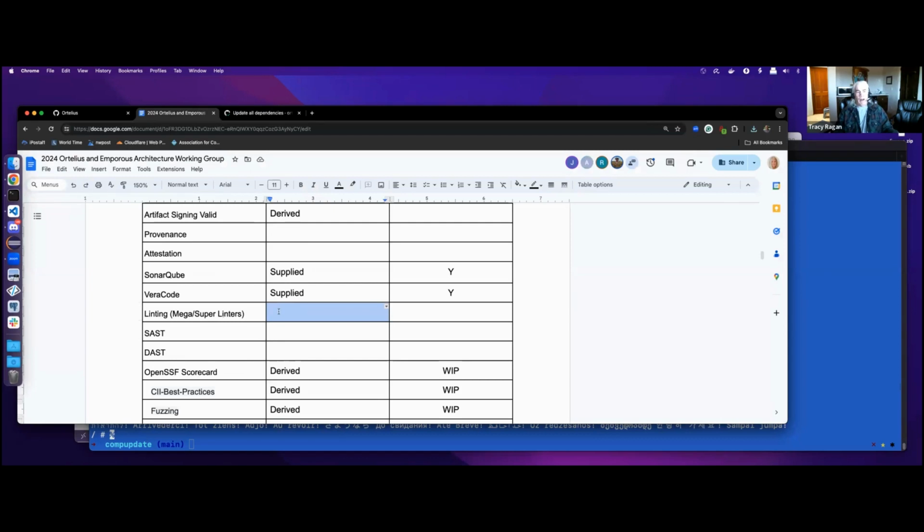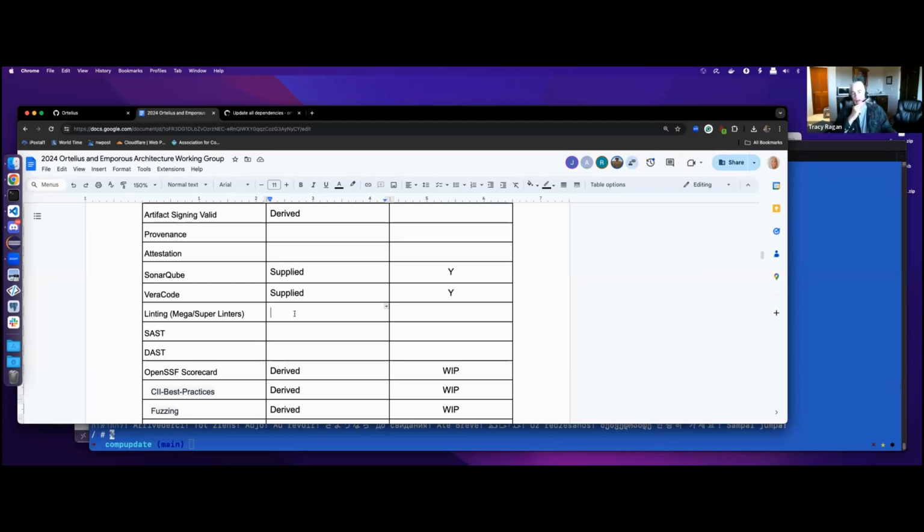Maybe we start off with just a yes or no that linting is being run, and maybe down the road we start consuming that data. What are your thoughts? We can show the charts, like the total number versus the desired number that is successful. Okay. What is the easiest for the end user? I think that's really what we should be focusing on. How can we make this as automated as possible, so I don't have to do anything? I don't have to think about it. I don't want to think about it.